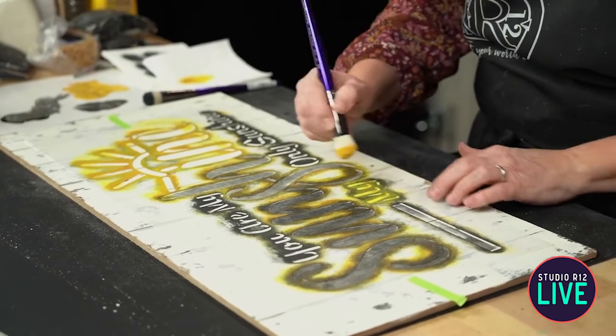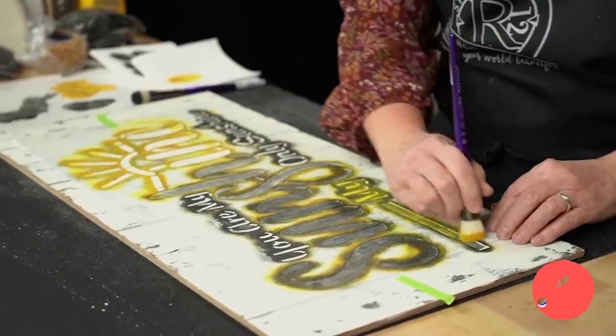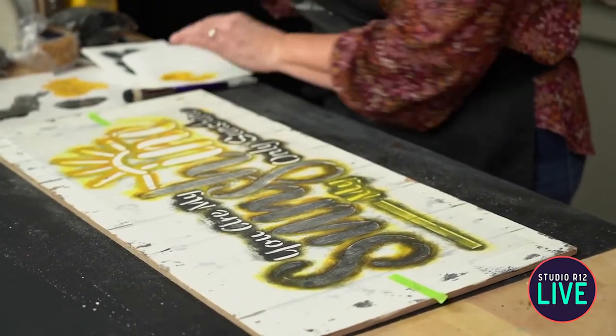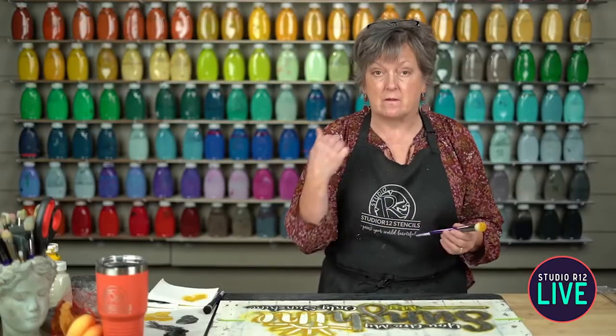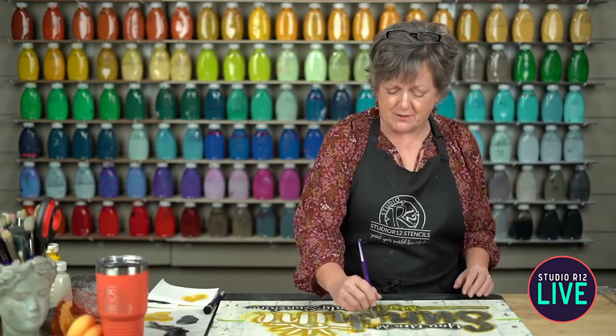So this is kind of silly to do, because you're base coating the entire letter just to get the drop shadow. But it is the easiest way. Now I'm super, excuse me. Apparently that tea did not do me any favors.